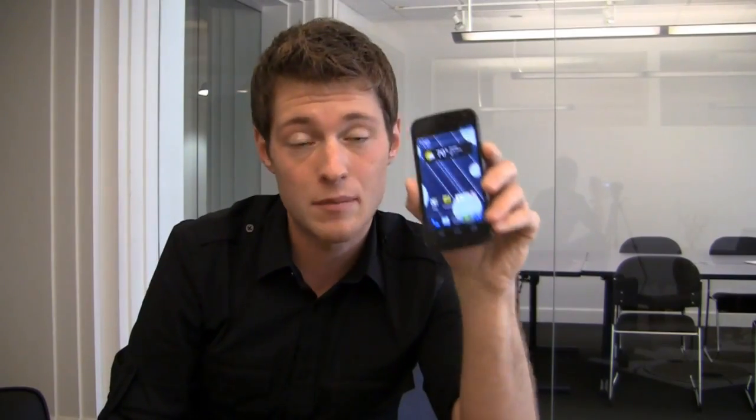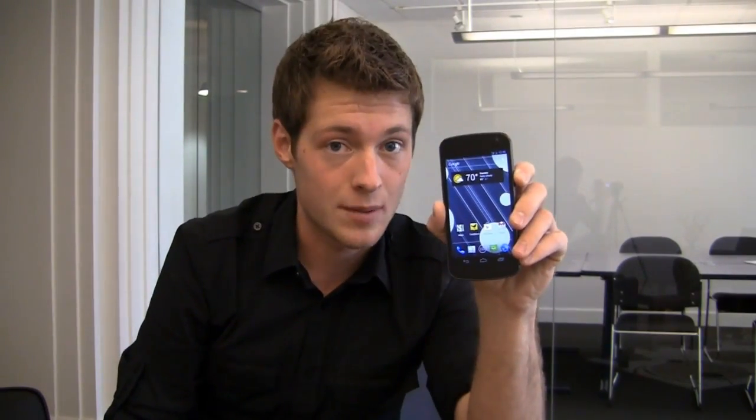Now, this is one of Google's flagship devices. This is one of Samsung's flagship devices as well, actually one of Verizon's. Also, it packs 4G LTE capabilities, and so I'm putting it to the test as part of a shorter 14-day challenge to see how it works, how the radio is, how the battery is, how all-around usage is on a day-to-day basis. I'm going to tell you, though, I've been pretty frustrated over the past couple of days with the Samsung Galaxy Nexus for a couple of reasons.